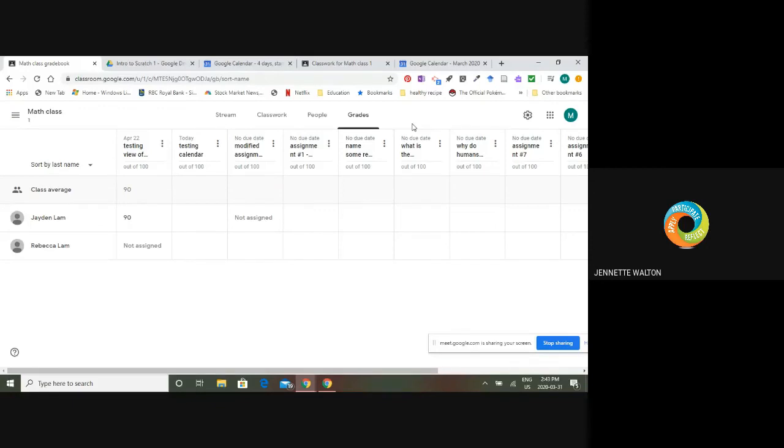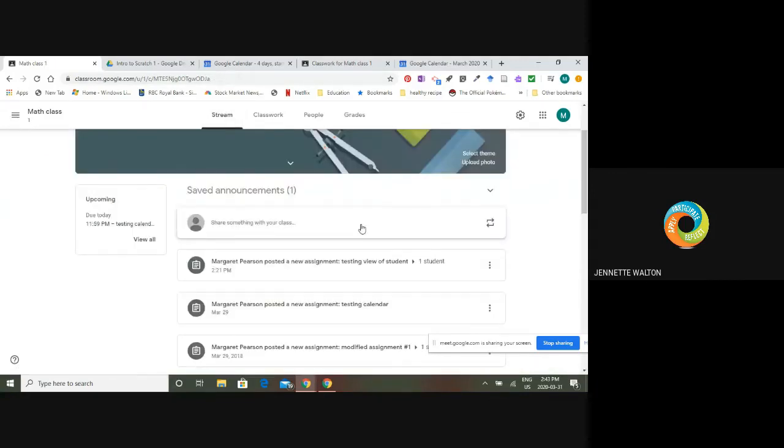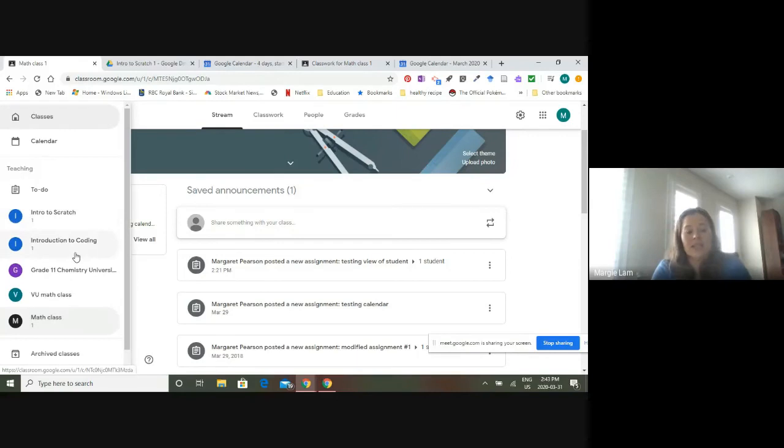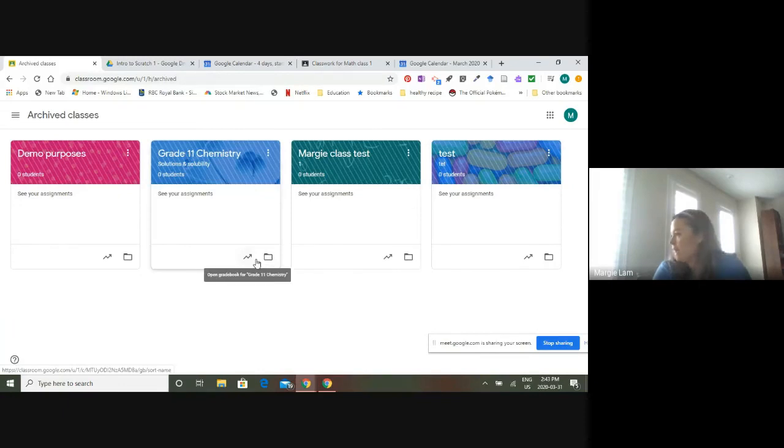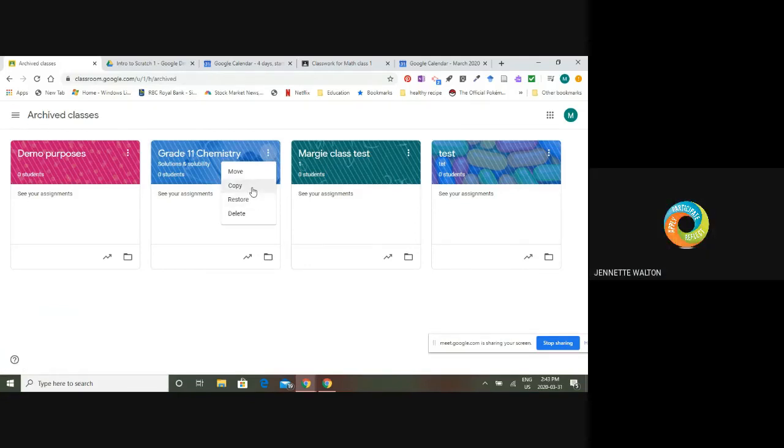Right. I like that the post piece allows you to share old stuff, because my understanding is with D2L, you can basically upload the same course again, but in Google Classroom you can't. Do you have to add all the assignments manually, or can you transfer? I'm not sure. My understanding is you are able to go in, and all your classes are archived, and I think if I'm correct, you can restore or copy. If you copy, do you have to clear out the kids and add new kids, or will it automatically clear out kids when you copy?